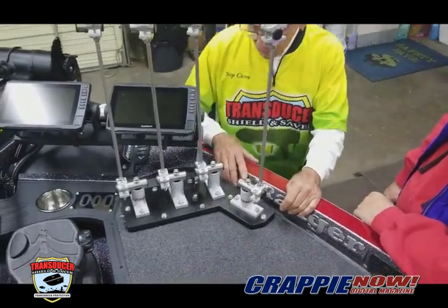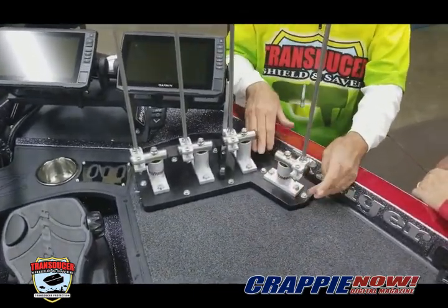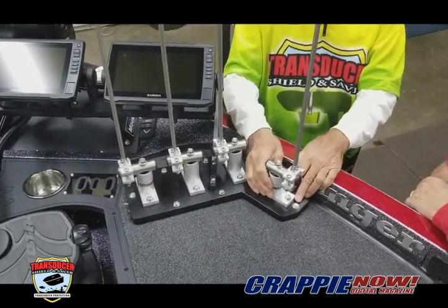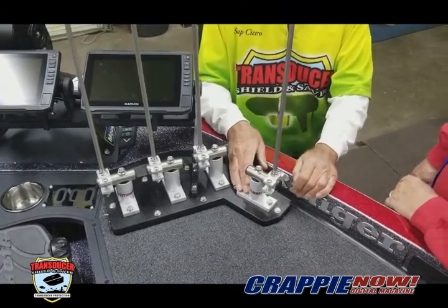So I kind of figured, why not mount all this apparatus on a board where the board is going to be screwed down, and then if you have to move any of these ones, you can still move it. Big thing, you don't have extra holes on the boat, right?